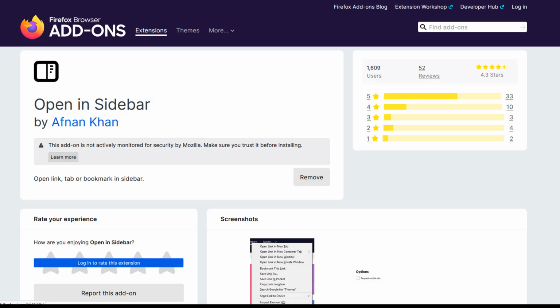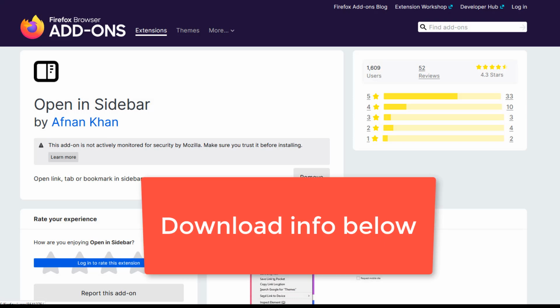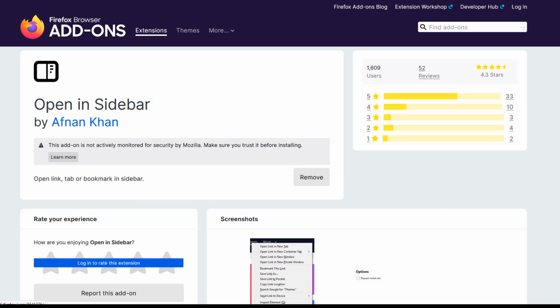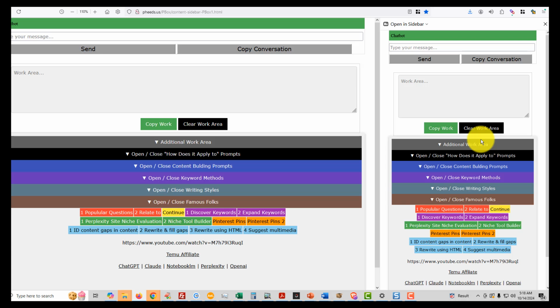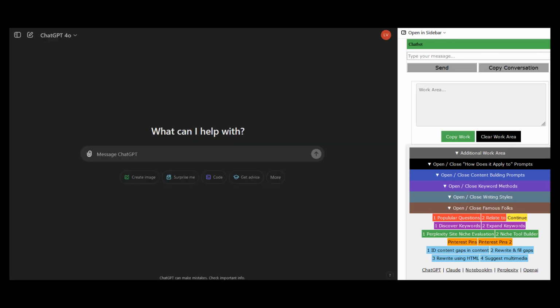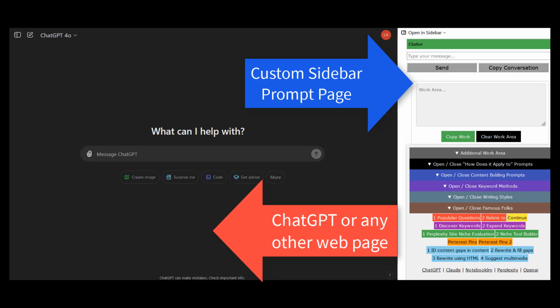First, download and install a free browser plugin called the Open in Sidebar extension. It allows you to load almost any web page in a sidebar, so you have access to two pages at once and don't have to constantly switch tabs. It lets you be much more productive by letting you access online tools like the AI sidebar page in a sidebar. Using a sidebar extension isn't just for using with Feedsbox or the AI sidebar page. Everyone that works on the web should have a sidebar extension. It makes a lot of things a lot easier.